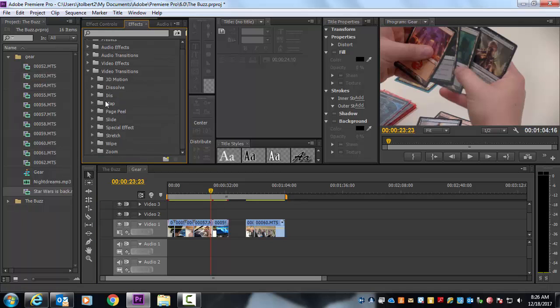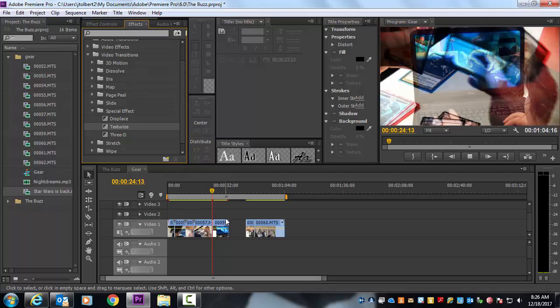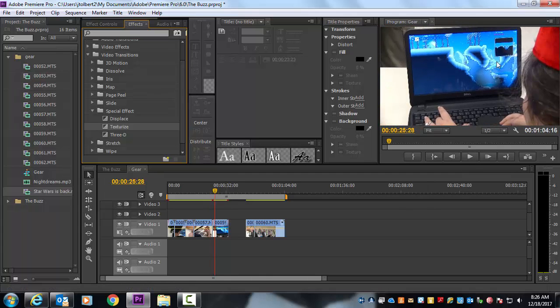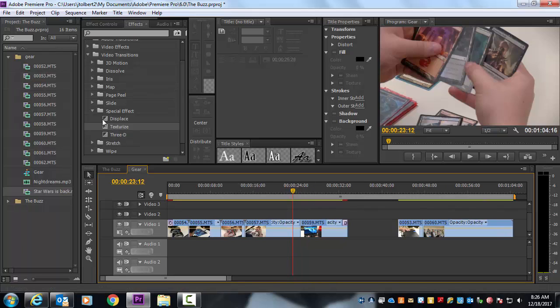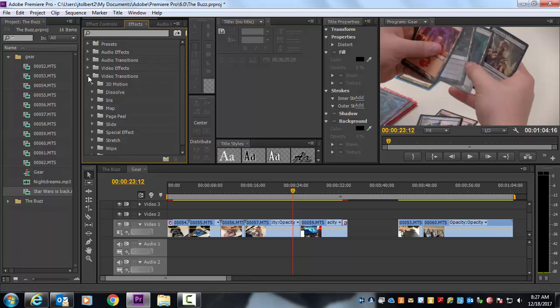There are some other effects in here as well, some slides where one video pushes another one out, but again, we're not using that for journalism. There are some others we can use. This is called texturize, but it's very bizarre. So again, the only transitions that you should be using for journalism should be using B-roll with your voiceovers, right? We're not using actual visual transition effects through that. But once you start getting into your short films or maybe things for the film festival, you can look into some more of these creative video effects.